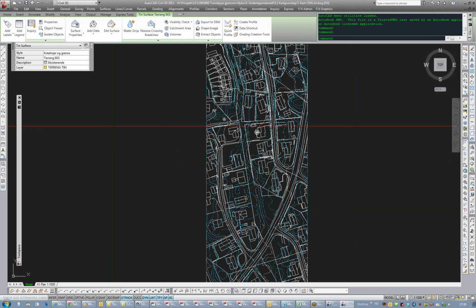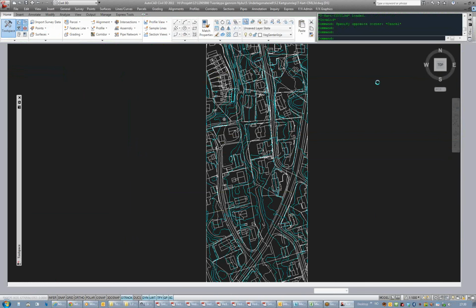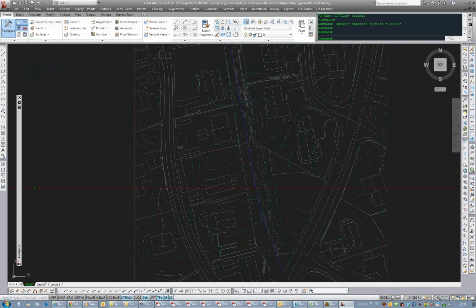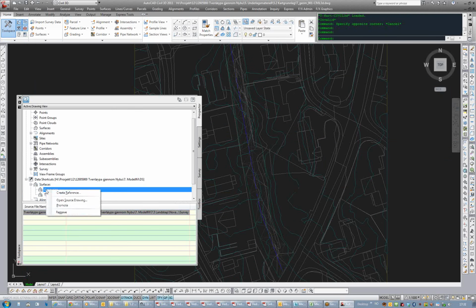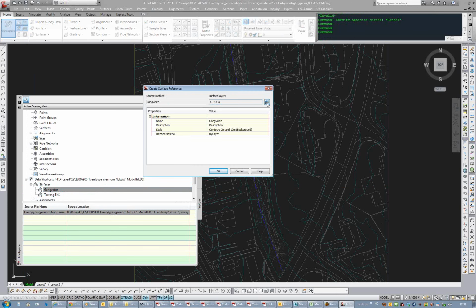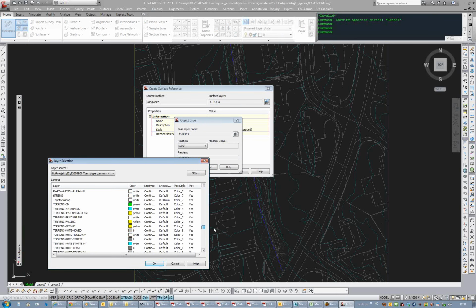Okay, terrain 10. I was checking this one here too, so okay, yeah. So we know what those two are. All right. So close that, and then we want to go to our surface. Open this one. Just right click, create reference. Click on this one. That one goes on to Lilyhammer. And if it's not in the list, change the layer source? Oh, that's the only one there is. Okay.